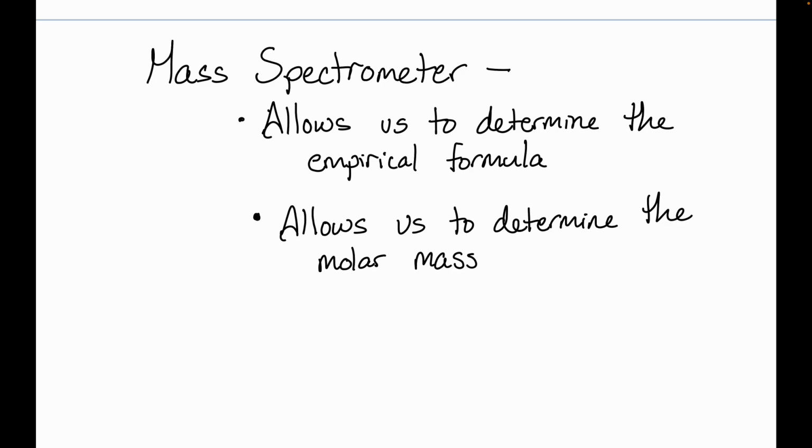Okay, and so that's what we're going to work on here. We're going to look at some of this mass spec data, and we're going to use it to figure out what the empirical formula of a compound is. Okay? And just from a historical perspective, for a very long time, figuring out what stuff was made of was super difficult, right? I mean, you think back to the 1800s, they didn't just have a little machine they could put a sample in that told them what they were looking at, right? So the development of something like this is a huge win in chemistry that allows us to figure out what everything is made of. All right, so let's take a look at what some of that data might look like here, what that information would be.